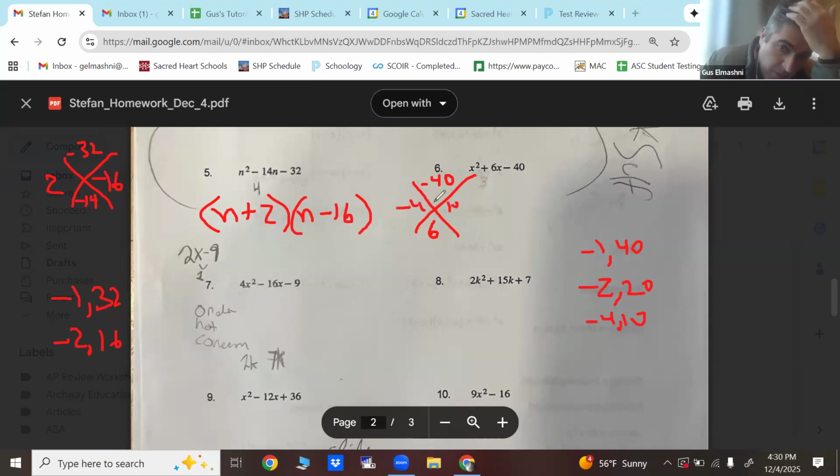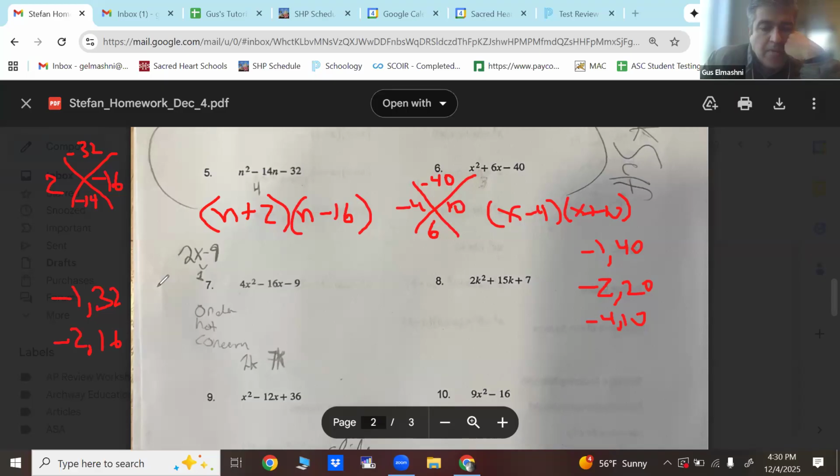We already hit it with negative 4 and 10, and because you want to add to 6, which we do. Now, if it was negative 6 in the middle, then fine, make it 4 and negative 10. It's not a big deal. So what you will need to do is practice this like crazy, over and over and over again.